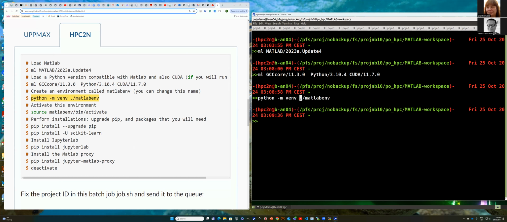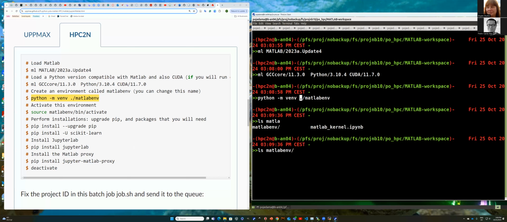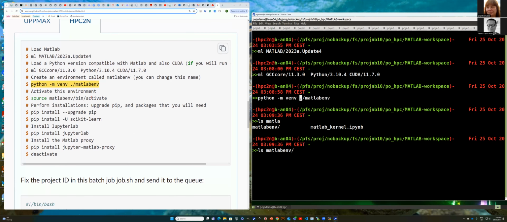No, it was not there previously. If you are curious about this, you can type ls Matlab-M, and you can see that the folder was created. It contains the environment for the present project.